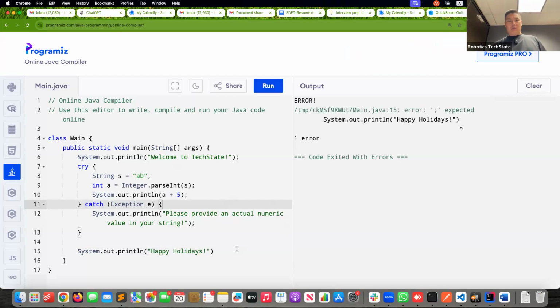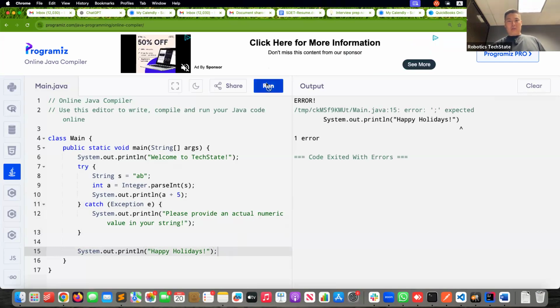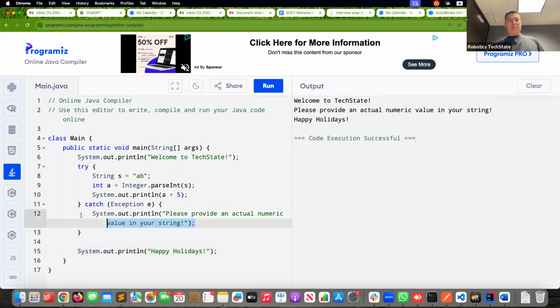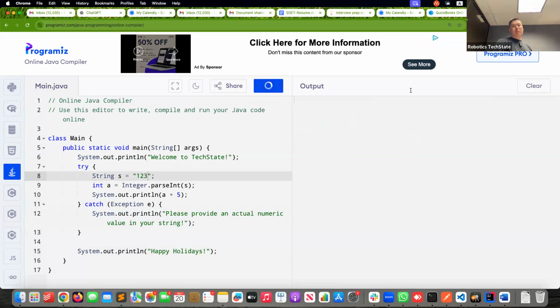I need to provide a semicolon here, right? Now when I print it out, it says welcome to TextState, please provide an actual numeric value in your string, because this is not a numeric value, and then happy holidays. Now if I put an actual value, 123, the output should be 128. Yes, welcome to TextState, 128, happy holidays.